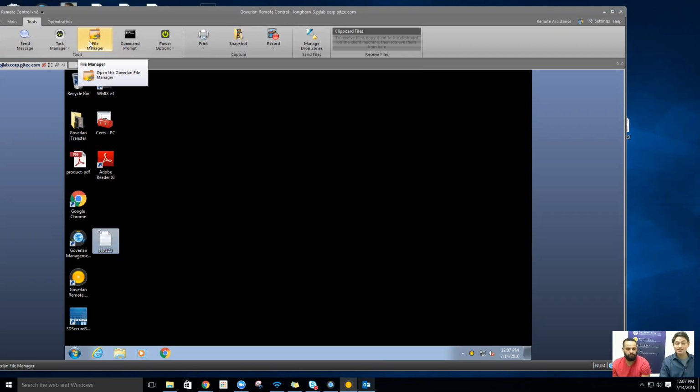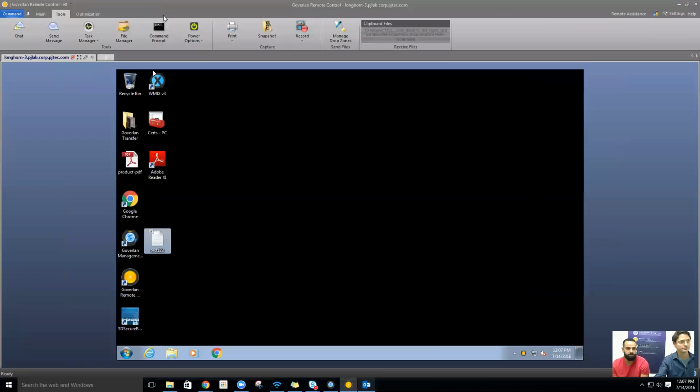And that's the really simple part, drag and drop file transfer. It really doesn't get any easier than that. Is there a size limit to files I can transfer this way? And everything's going over compressed and encrypted like other communications. Yeah, it's going directly over the Goverlan protocol communication channel, which is 256-bit AES encryption. Okay, so I think that sets us up for something a little bit more complicated.